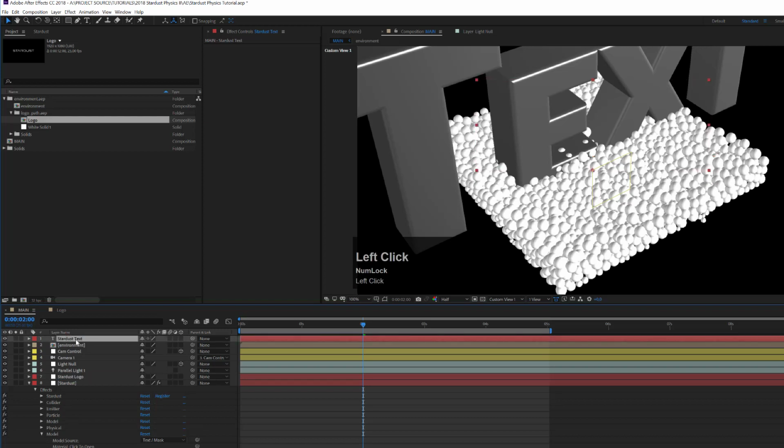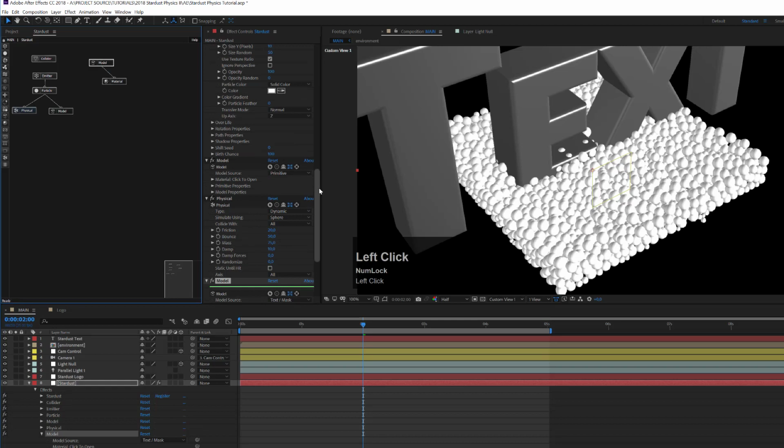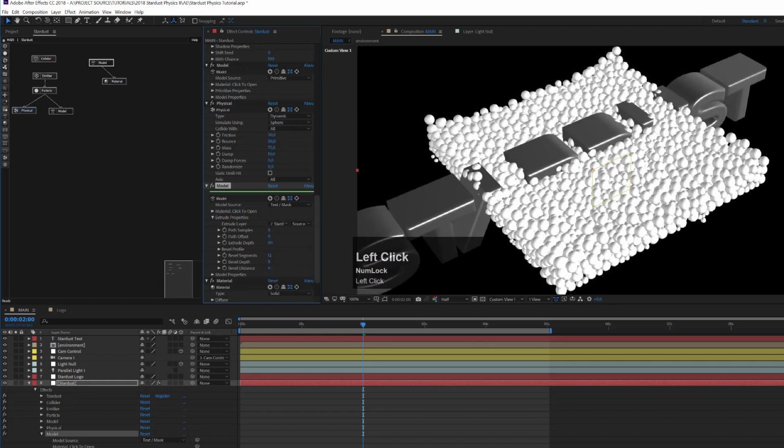And you see that Stardust also created this text layer, and this is actually the text that is extruded and that you can see here. But I want to change this now to this Stardust logo layer. Therefore, we just go to our node, and this is the model node. And now here inside this extrude properties, we can change the layer that should be extruded. In our case, it is the Stardust logo, and you will immediately see now this changes to our Stardust logo. So if you have paths, masks or vector paths of a logo, then you can create easy extrudes in Stardust.